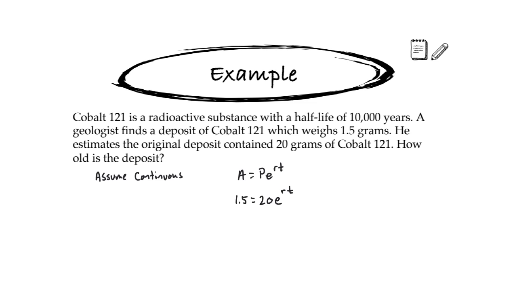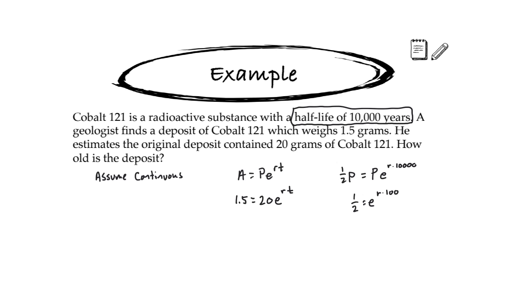However, I am given this piece of information. It has a half-life of 10,000 years. So that's kind of like the question I asked earlier about doubling. What we're told is it takes 10,000 years for this substance to get cut in half. It doesn't matter what the initial amount is. After this amount of years, 10,000, P will become half P. So after step 1, divide both sides by P, I'll get half. You see, again, it's independent of the initial amount.